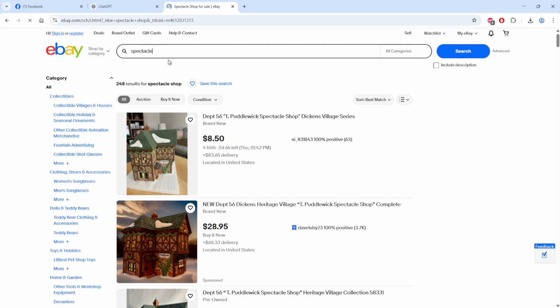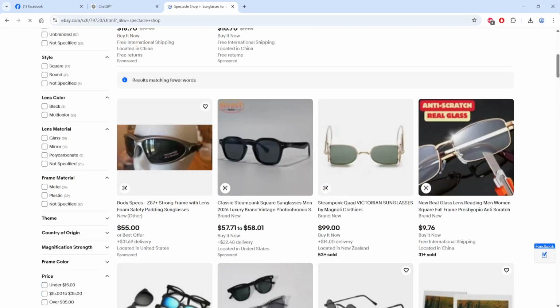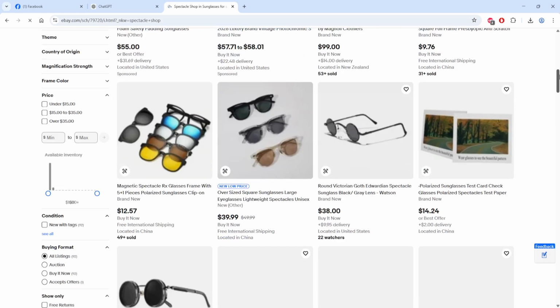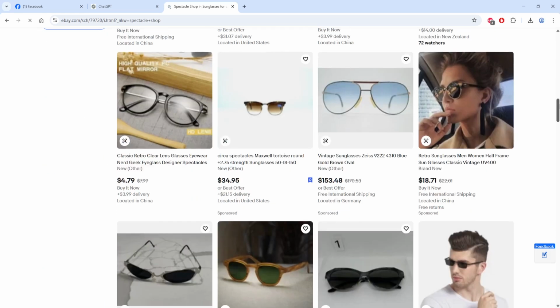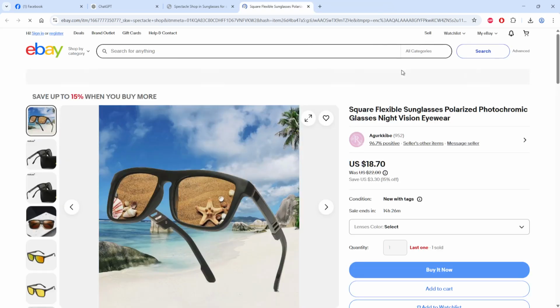Okay, let's look for spectacles or sunglasses. Maybe men's sunglasses. So you can choose all this. For example, this.